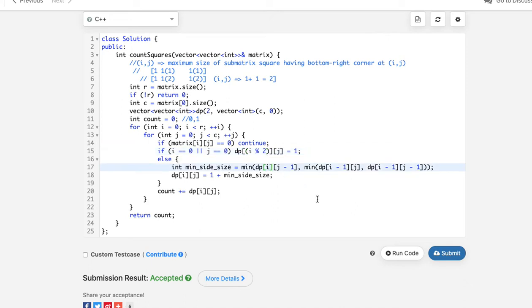and for everything i modulus 2. Well, i minus 1 modulus 2.